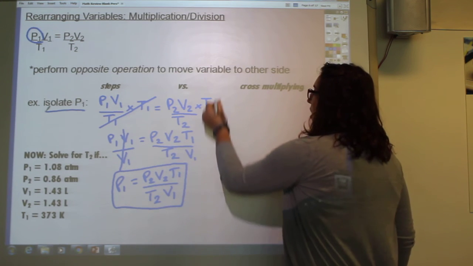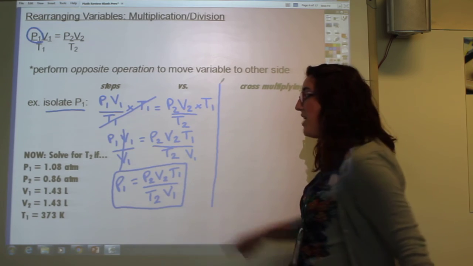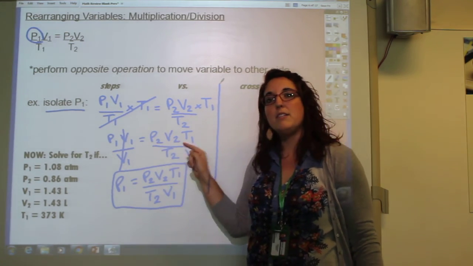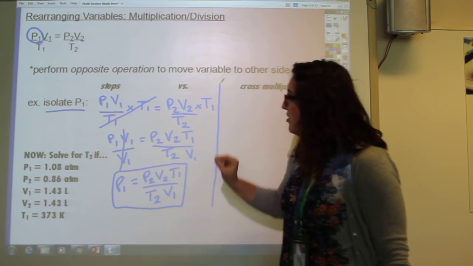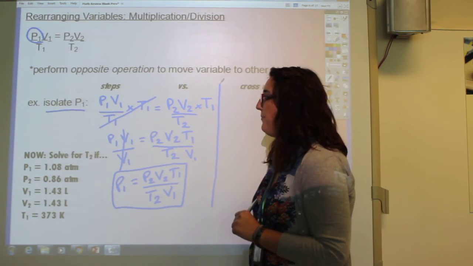Okay, that's our step-by-step method that makes sure you really understand every step. It's very good to be able to do it this way, because if you can do it this way, I can see exactly what you're thinking, because you're showing every step, you're crossing things out. That's what I like to see.